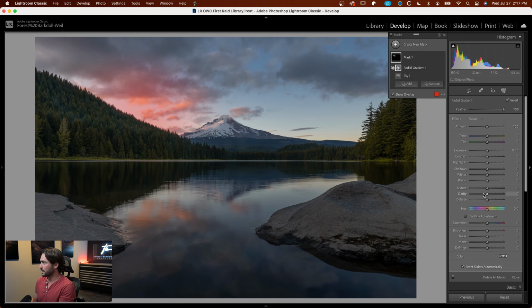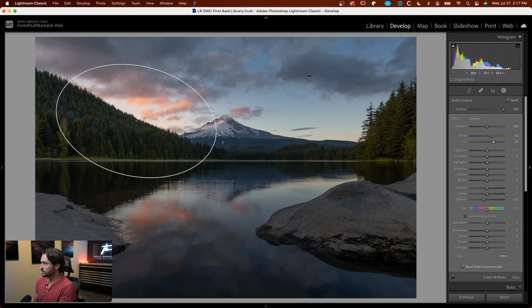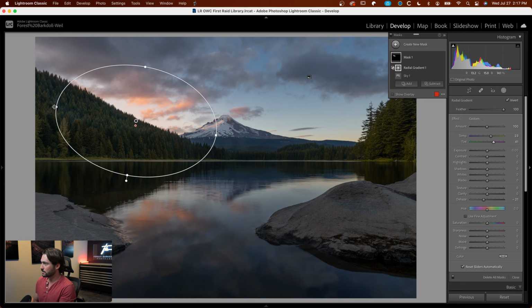And so now we can just start playing around with this. I'm going to drop the dehaze a little bit, bring up the temperature, bring up the tint a little bit. Might expand this and rotate it a little bit. Maybe bring up the whites a bit and drop the highlights just a tiny bit. I don't want to blow anything out. So as a first adjustment, I think that looks pretty good. It's highlighting the light over where it's setting, where the sun is setting.